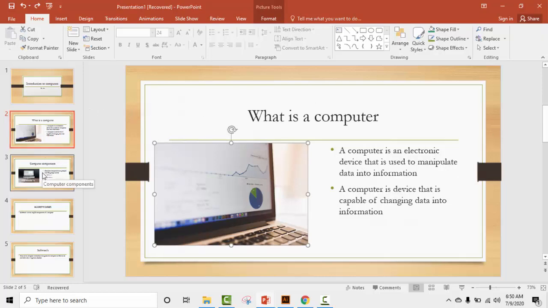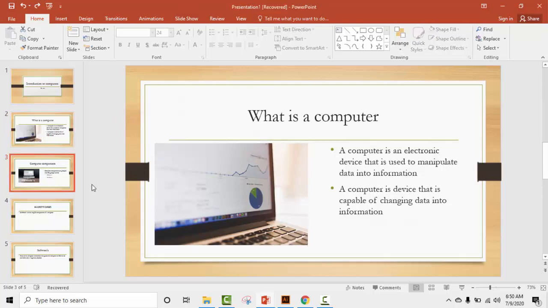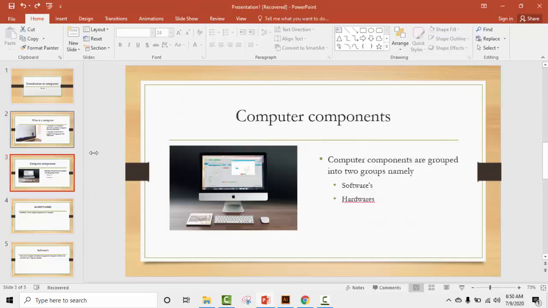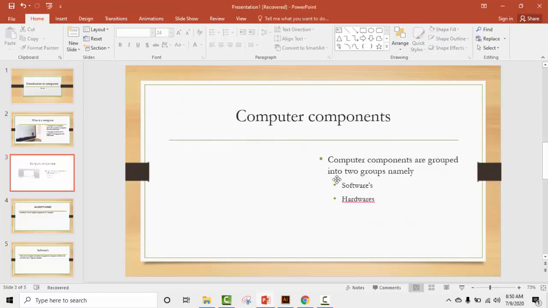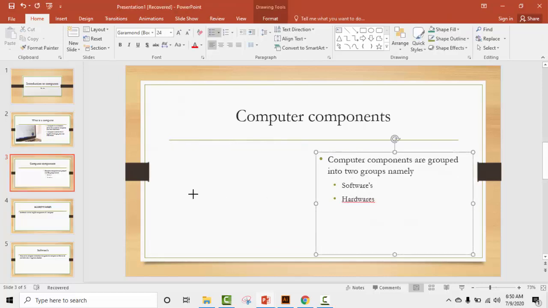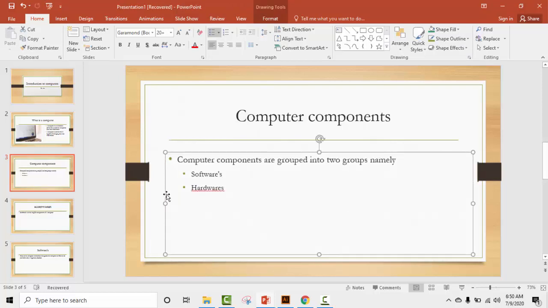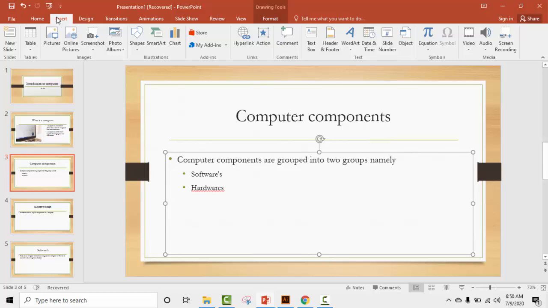And the other option that you can use to insert a picture is to insert one from the internet, inserting a picture from the internet. In this case, you need to go to Insert again, and then under Images, you're going to see Online Pictures. This will help you to find a picture on the internet, and then you insert it on your computer. I'm going to insert one that has to do with software. So to do that, just click Online Pictures.